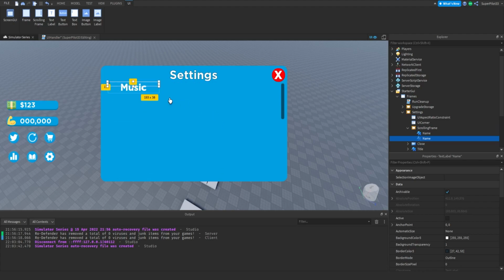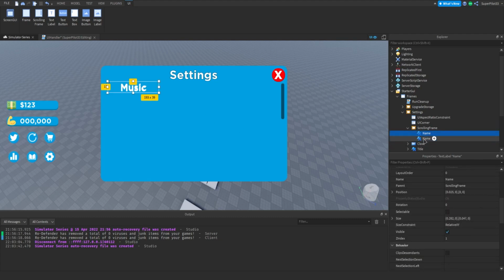If it changes sizes, just set it to the same size. I can go to properties and change the size, so we can make it the exact same. This is where I noticed, yep. So there we go, it's changed. The position also needs to be changed. There we go.